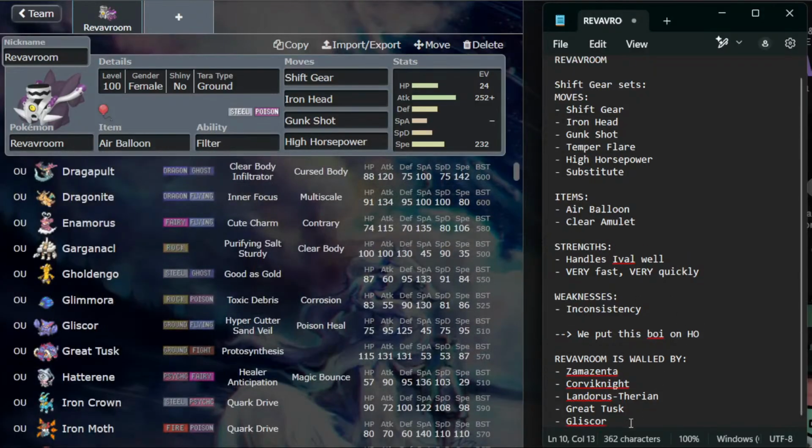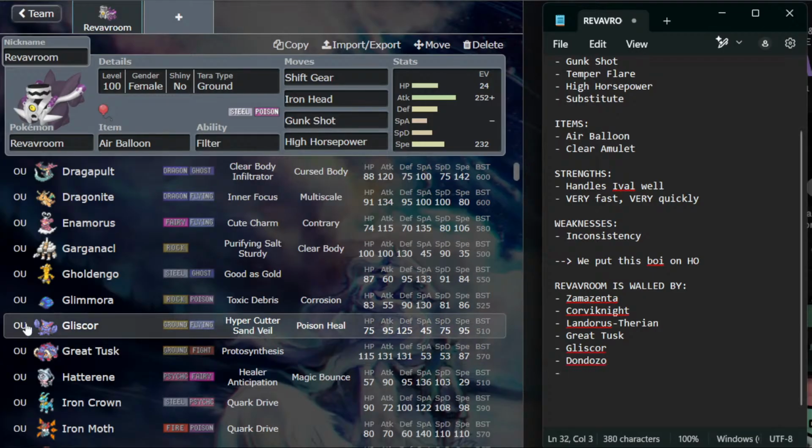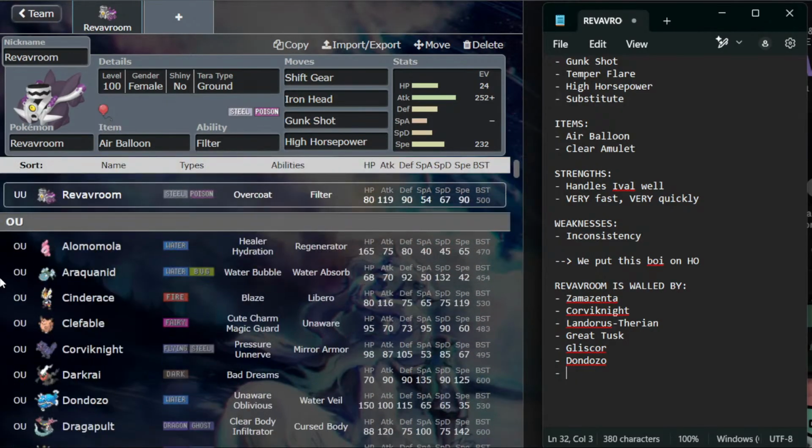Dondozo, obviously, right? But we knew Revavroom wasn't going to be breaking Stall anyway. Also, it could be we play Revavroom and it's just totally, absolutely garbage, useless, and at that point we'll just mess around with Revavroom sets for the rest of the day. But I think we'll be able to pretty quickly tell if this Pokemon has any shot in the tier. I'm thinking no, but I wanted to give it a try because it has Shift Gear, and Shift Gear is an awesome move.